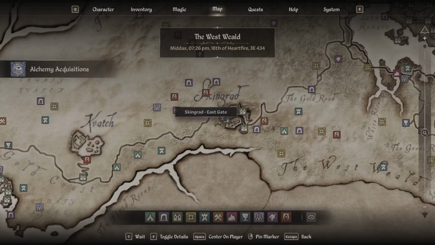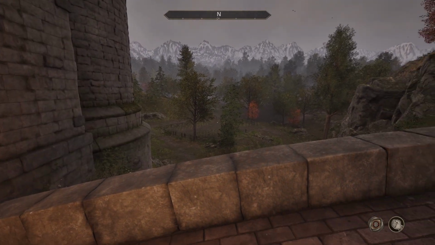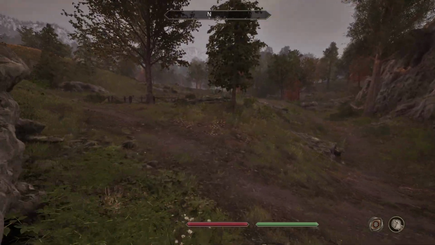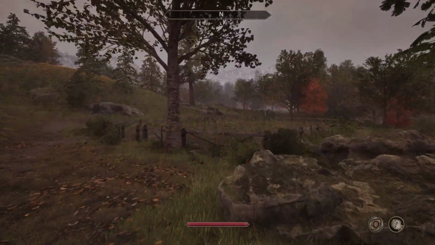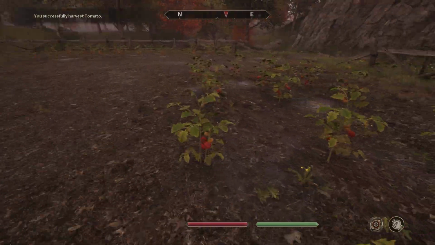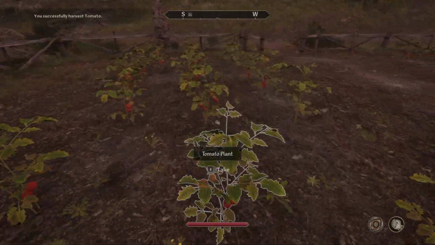Simply travel to any farm and grab all the crops. My go-to is Skingrad if you go outside the western gate. There's a large vineyard there with tons of grapes. Then if you head outside the east gate, there's another farm plot just north. Most common food items create restore fatigue potions, which even at low levels sell for a decent bit of gold.